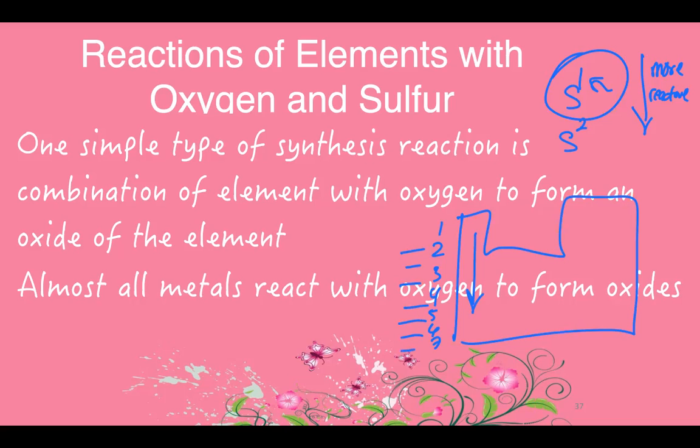So two things are helping it to become easier to remove the electron. One is it's farther away from the nucleus, so there's less attraction between the negative electron and the positive nucleus. Two, you have many more layers of electrons in the inner shells that are creating what's called electron shielding. Remember, electrons are all negative. They don't like each other. So the more electrons you put between your valence electron and the nucleus, the easier it is to remove that electron.